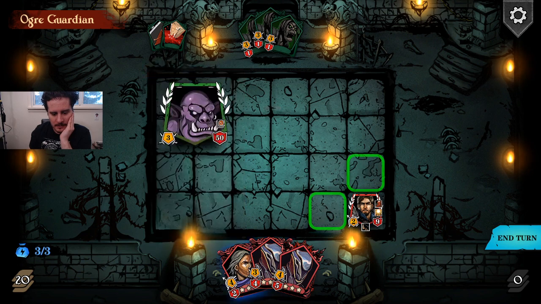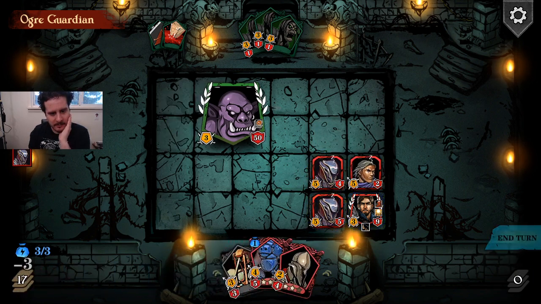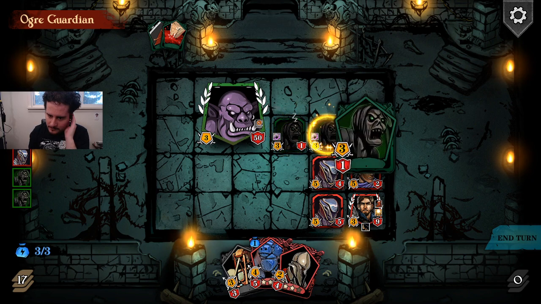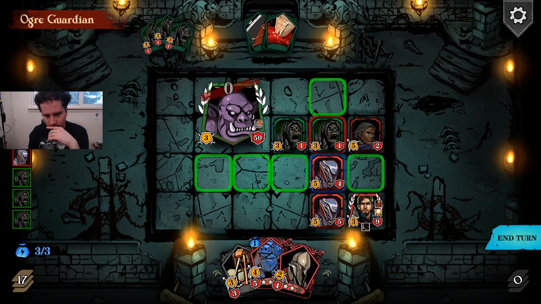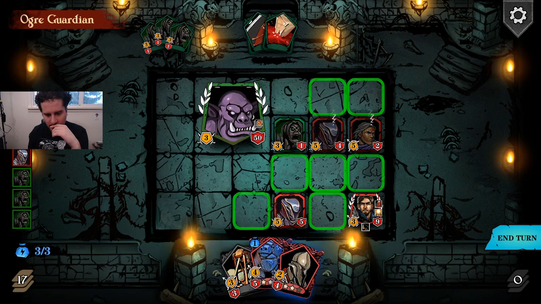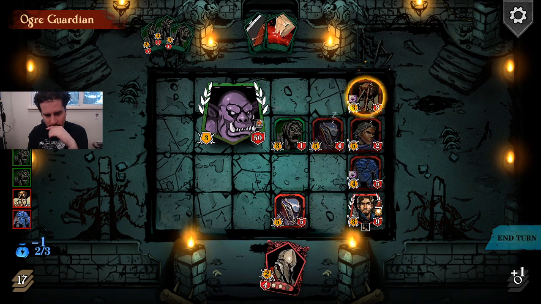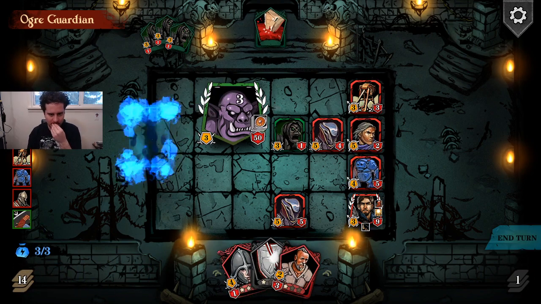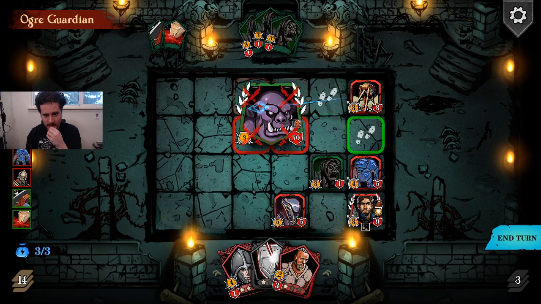Okay. Let's just be a bit defensive. Okay. So this guy can move 1. Oh, we do not want to do that. Did not want to move that guy there. Okay. Oh, that guy actually saved us. I don't know what that card did, but things aren't looking great. Got rid of all the shield there, which is pretty interstellar.